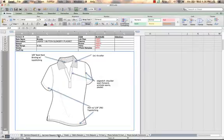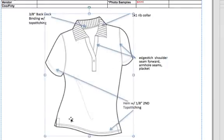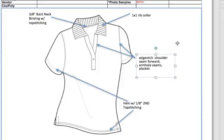One other way to do it is shown on the second tab here. You can see I've got my shirt drawn, and I just pasted my shirt in, then came and did all my callouts and arrows directly in Excel. There are a couple of pros and cons to each of these ways. One thing to think about is who needs to access these TechPacks, and should they have the ability to edit this data? Perhaps you've got a technical designer who needs to update some of the details who is not super savvy in Illustrator or doesn't even have Illustrator. And so in that instance, you'd want to create all this in Excel so that various people could come in and quickly edit it.